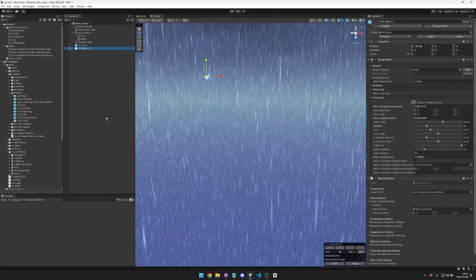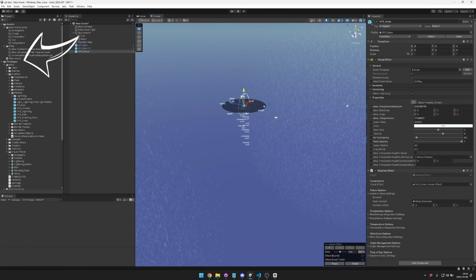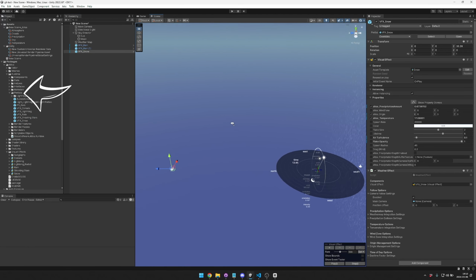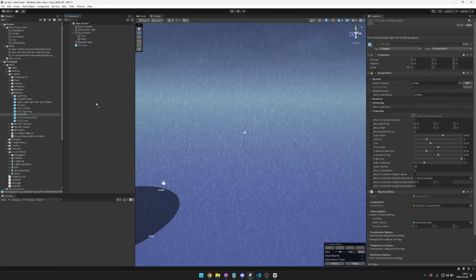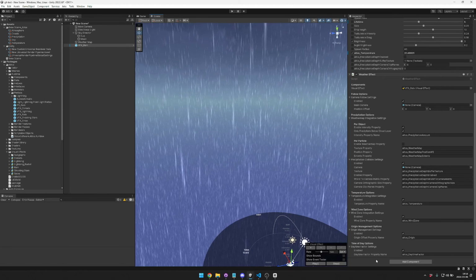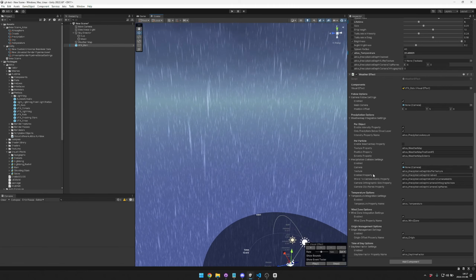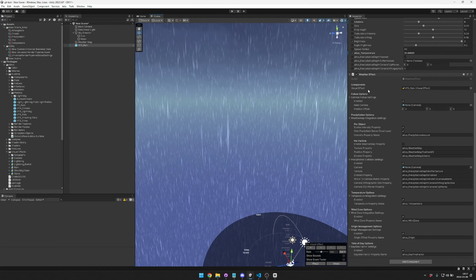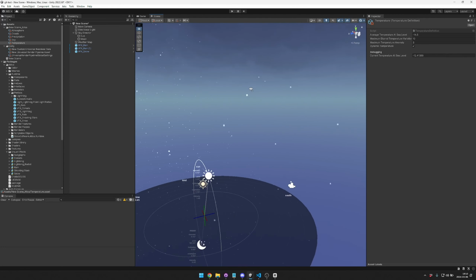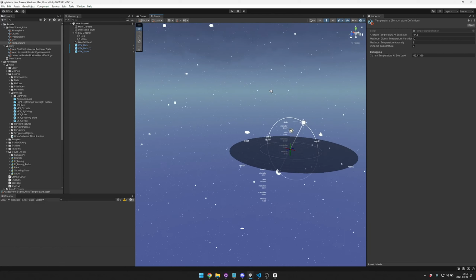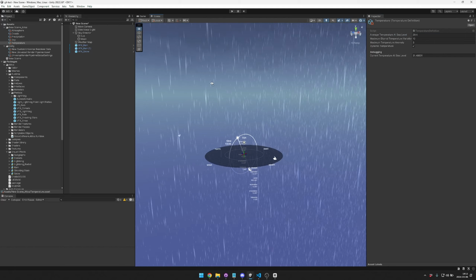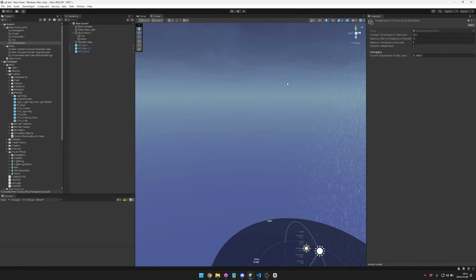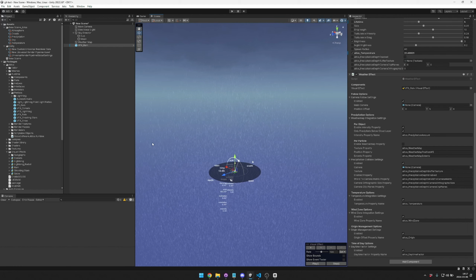To pull it up, open up Altos in your packages window, then go down to Runtime, Prefabs, Rain. Go ahead and drag and drop that prefab into your scene hierarchy so that you can get set up with rain. This baby has a lot of options, but we'll just start with the basics. Really, the only thing that you need to worry about is adding the camera if you want to follow the camera around the scene. For now, we just want to make this rain VFX follow our camera around in the scene. And doing that is really easy. Just go ahead and drag and drop your camera into the camera follow options in the weather effect component.